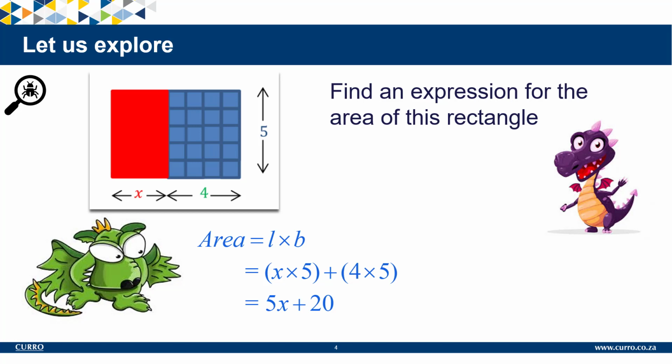Snoot wants the most effective method, so he decides to calculate the length of the big rectangle first, and that will be x plus 4 in brackets. And then he multiplies that by the breadth, which is 5. He uses the commutative property to swap the order of the bracket and 5. So his expression is 5 times the bracket. So who's correct? Zoot or Snoot?